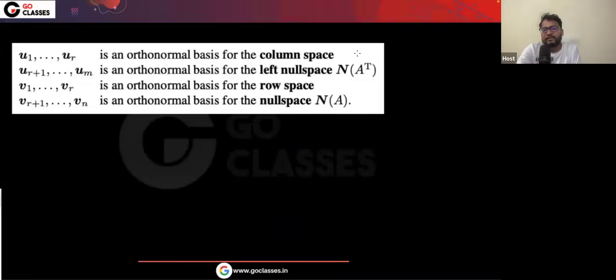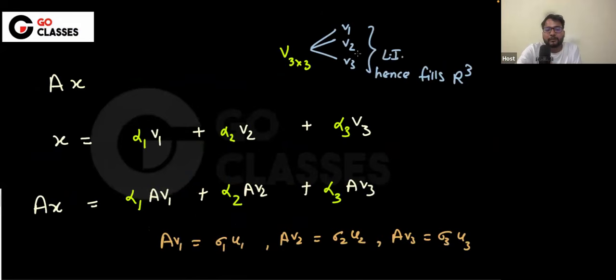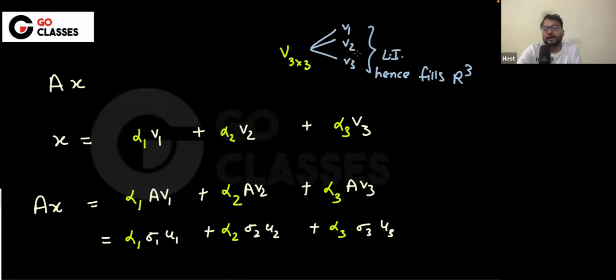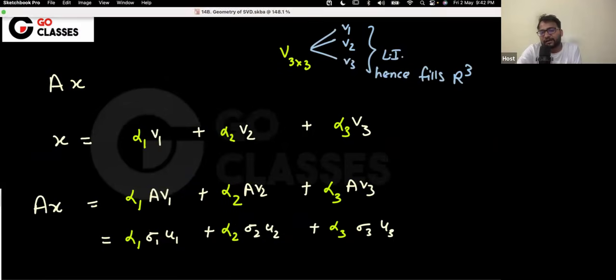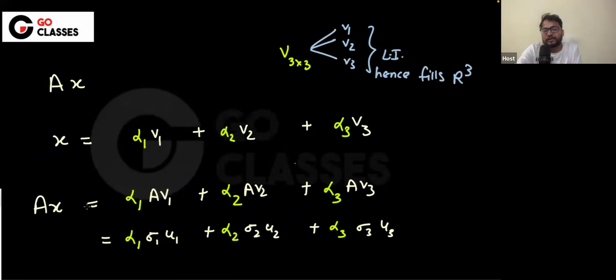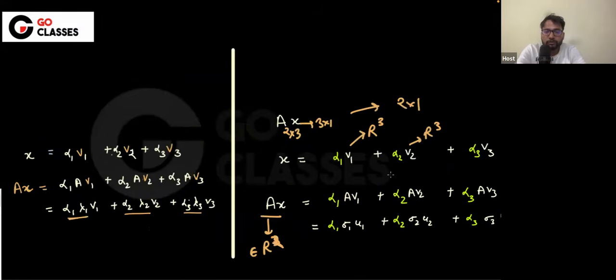Okay, but actually the whole lecture, can we just sum it up into just one slide? And what is the slide? This is the slide. So basically, x is represented like this, then Ax is like this, that's all. Okay, the whole lecture in one slide is this. Or if you want both of the things in the same page, then you can say the whole lecture in one slide is this. Okay, it is not that hard, it's easy only. So that's all in the geometry of the SVD.